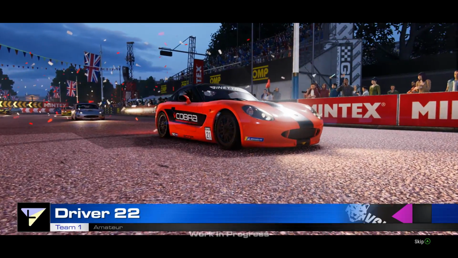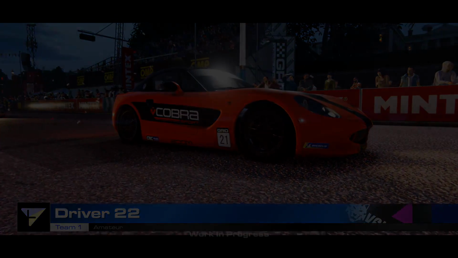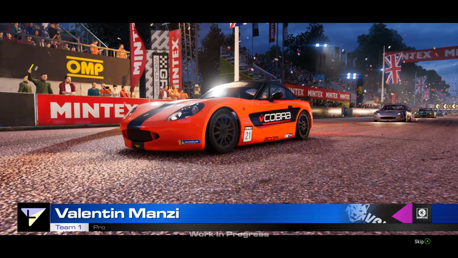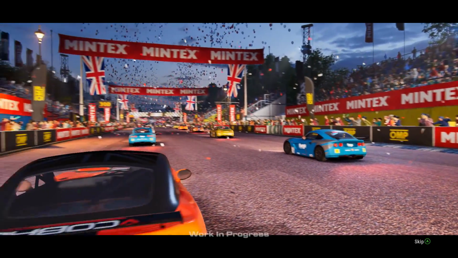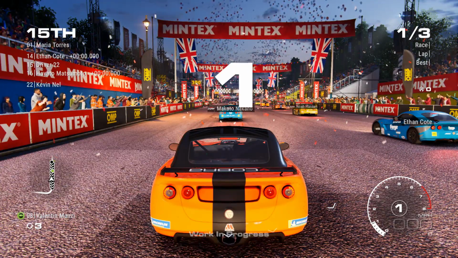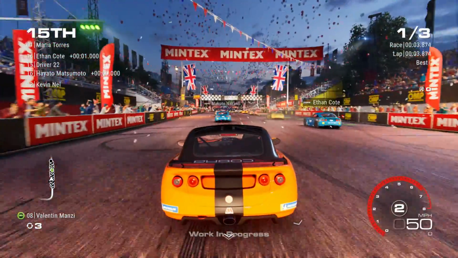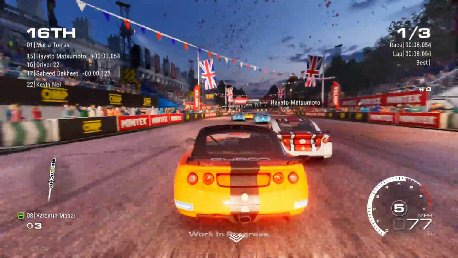First thing I need to know is, what are the controls for this game? I think it's the same as usual, so we will have to wait and see. Now we've got Valentin Mansi, who's our teammate. So that will be good. And it's a nice orange car actually around London. I like the sparkles. Right, are we going? Oh, so it's just normal, okay. So it's obviously the trigger to accelerate and then the left one to brake.